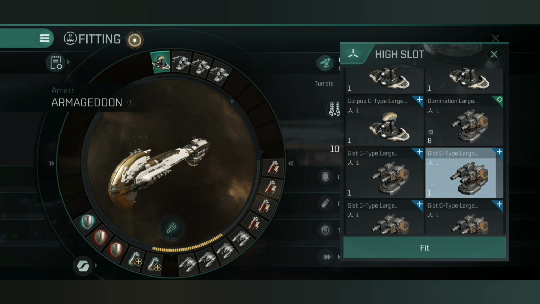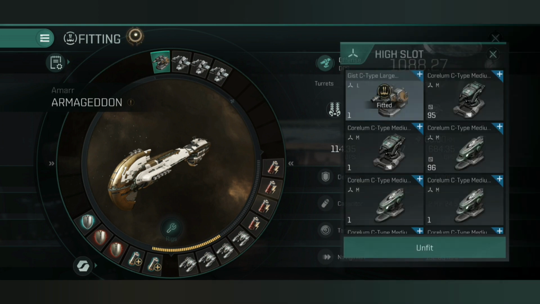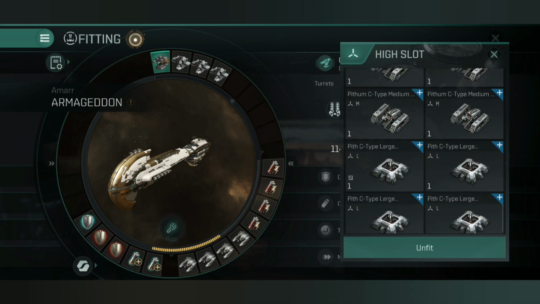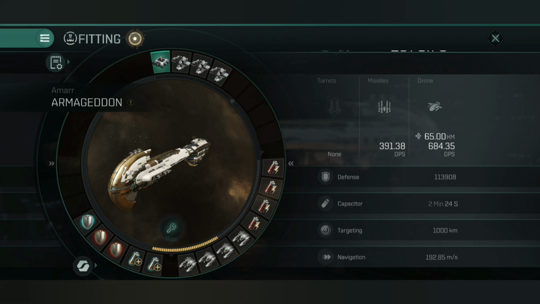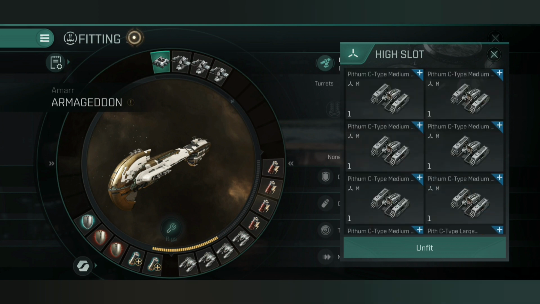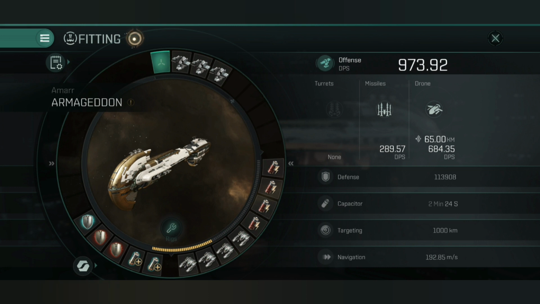Also, if I swap out my large pulse lasers here for the autocannon, you can see the difference in DPS, it's gone from 1078 to 1088. I gain 40 DPS by swapping from the large rapid launchers to the autocannons. However, autocannons, be it as it may, a viable choice, do require a lot of skills to be able to track things well, especially smaller ships, but these rapid launchers will hit very well. So what you put in the high slots comes down to your preference. Whatever you want to use, go for it.